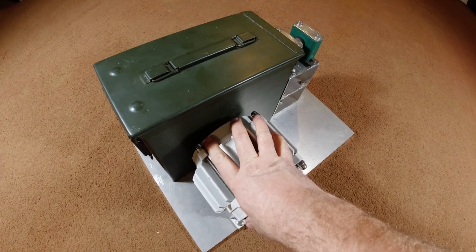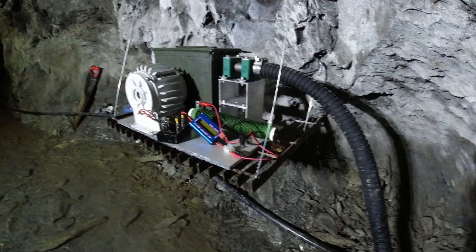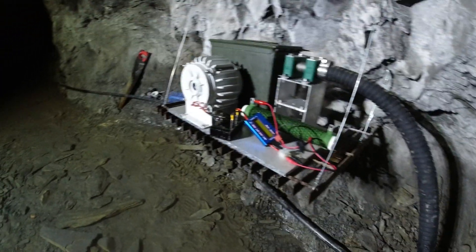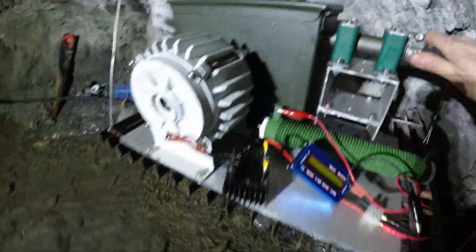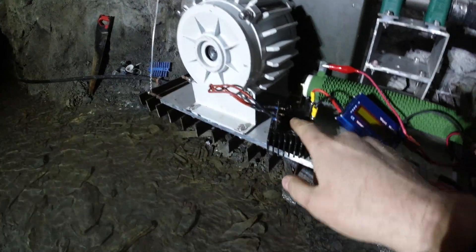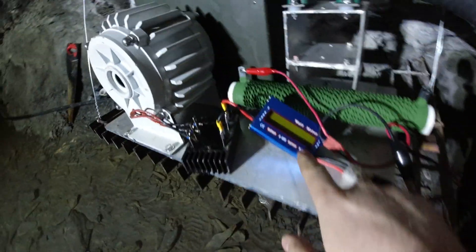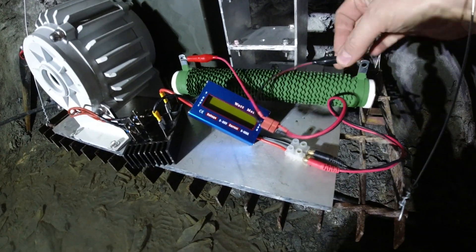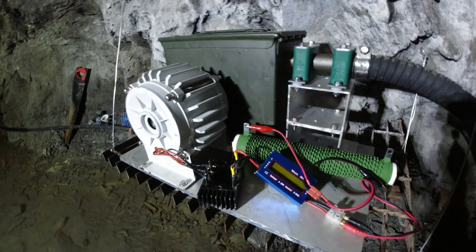Time to take it underground and see what we can get done. I'm now about 1,300 feet underground and I've brought the turbine down. I've built a little shelf out of fire escape grill suspended off the wall — all very sturdy. I've rigged it all up with a rubber hose running to a valve — not turned it on yet. I've temporarily rigged up a rectifier to convert to DC from the three-phase AC, and I've got it going through this power meter to tell us the open-circuit voltage, and a large resistor that acts as a dump load.